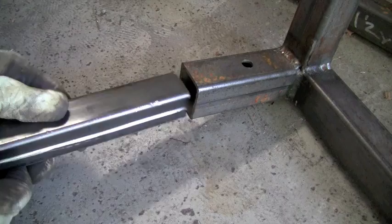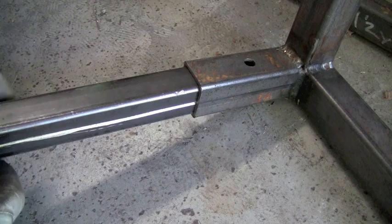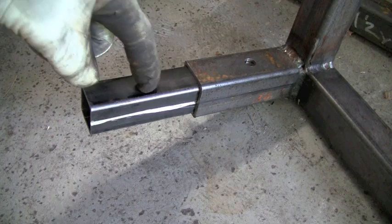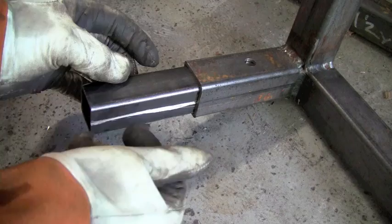Alright, so now we've got our square piece of tubing — we're just going to test fit it. There you go — cut your little notch in there, you can see it follows right along the weld line, and now it fits in there perfectly. How this is going to work: this goes in there, I'm going to weld this, and then the other piece of square tubing clamps right in. There's going to be a hole drilled about right here — you throw a bolt through it and tighten it down. When you want to take it apart, you take the bolt out.